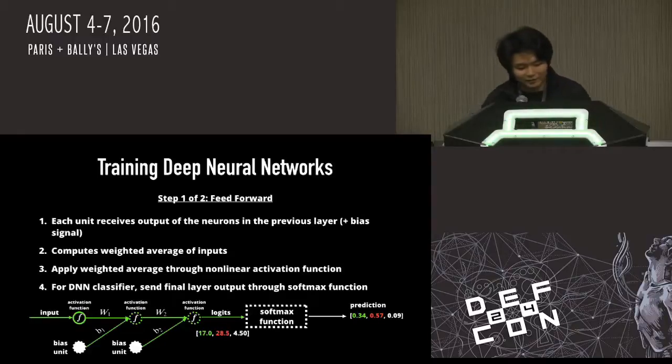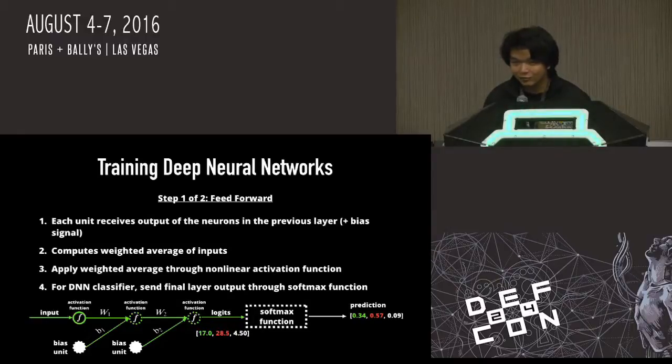The output of the first unit is weighted by W1, and then it goes on and on. Eventually, when it comes to the output layer, it outputs logits, which are just an array of numbers. It's fed through, most of the time, a softmax function for classifiers, which just scales it into a probability distribution. In this particular case, this dummy vector that's output is 0.34, 0.57, 0.09. This just means that if you have 3 classes, 0, 1, and 2, this classifier predicted that class 1 is the predicted class.